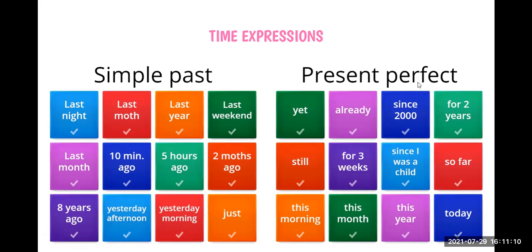Then we have the present perfect, the expressions with yet, already, since, for, still. Then we have the same here: for, since, so far, this morning, this month, this year, today, okay? And recently is an expression that we can use with both, the simple past and the present perfect, okay?